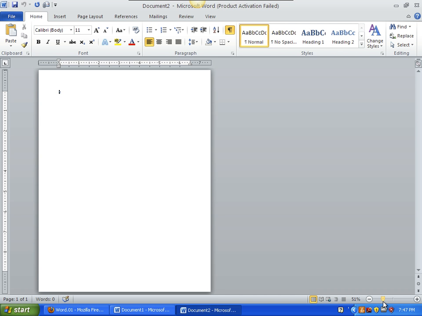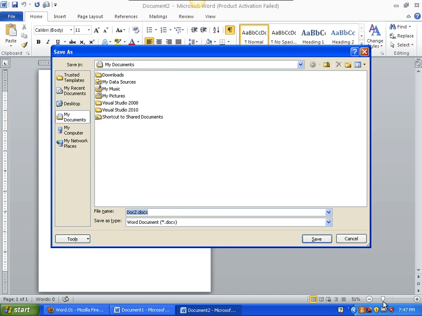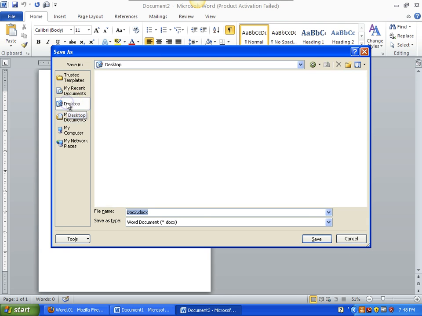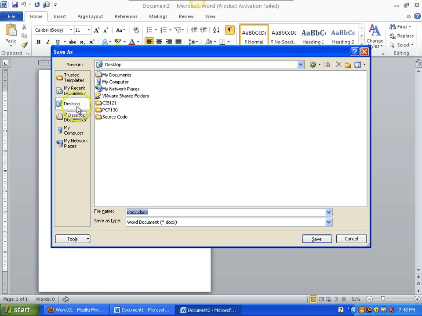It's Control S on your keyboard. The Control key, letter S, will prompt a Save As dialog. The reason it's a Save As dialog is because it's the very first time you save this document. All right? You want to make sure and select on the left side in the Save As dialog, Desktop. And let's type in here for the name, your first initial, last name. Leave the .docx in there. That's the extension for Word 2010 and 2007.